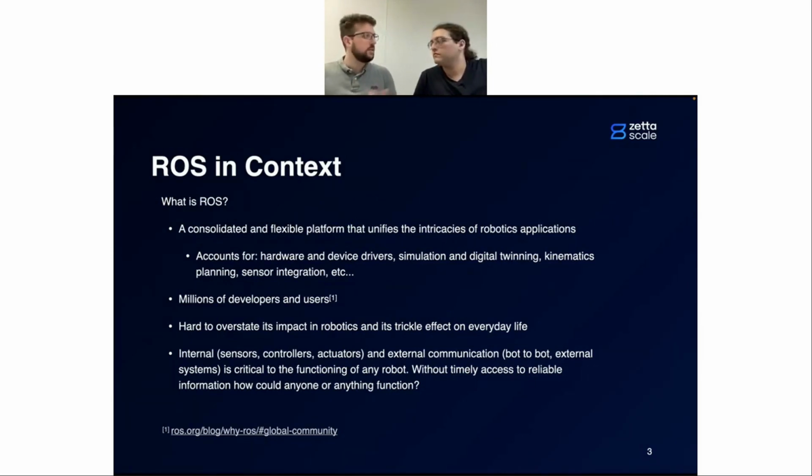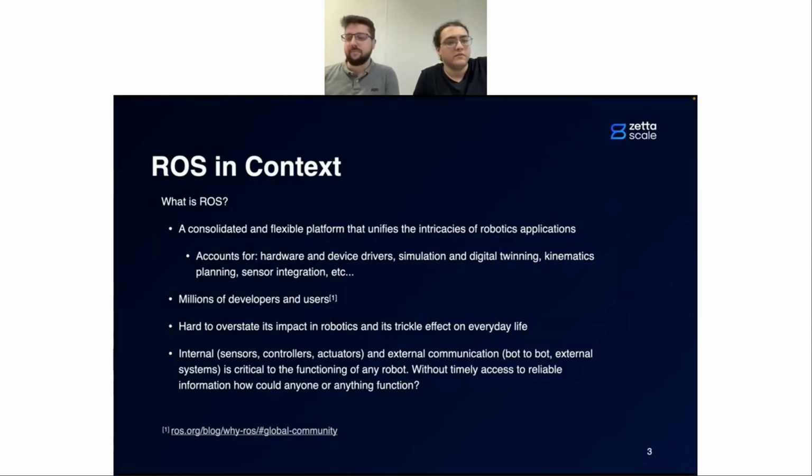Internally, you have the sensors, actuators, and processors, which all have to communicate, but also externally. Maybe you have robots talking to robots in a fleet, or maybe a spacecraft orbiting Jupiter talking back to the base station. Without access to the information in a timely manner, nothing's going to function.